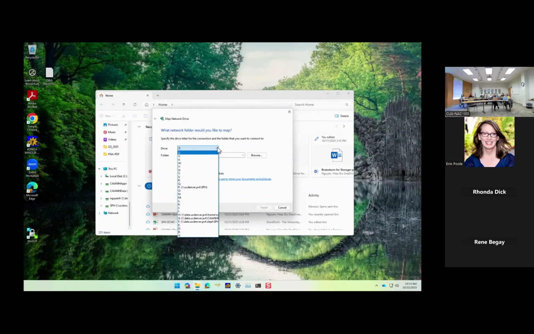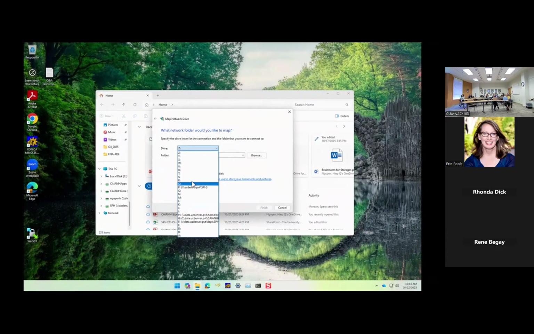But the reason we use G is that we want all of us here to use the same drive. That's why we mentioned G drive. But any available letter here, you can choose.